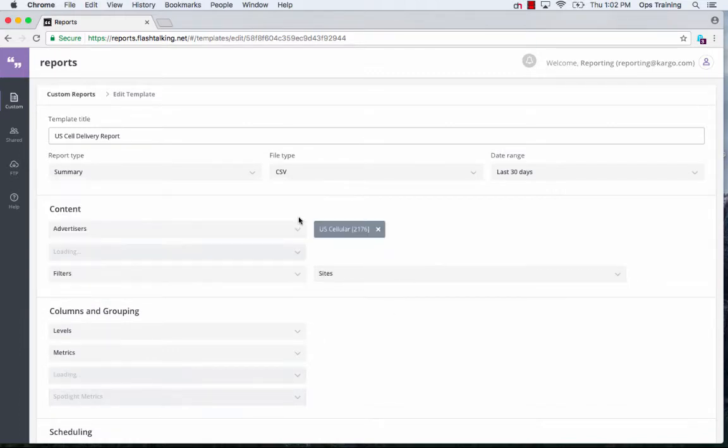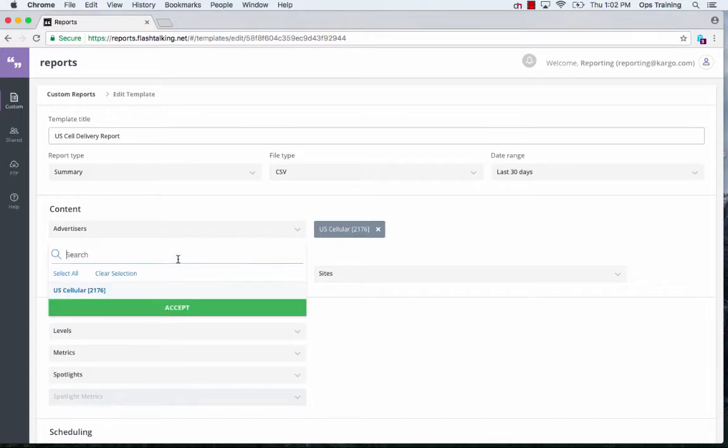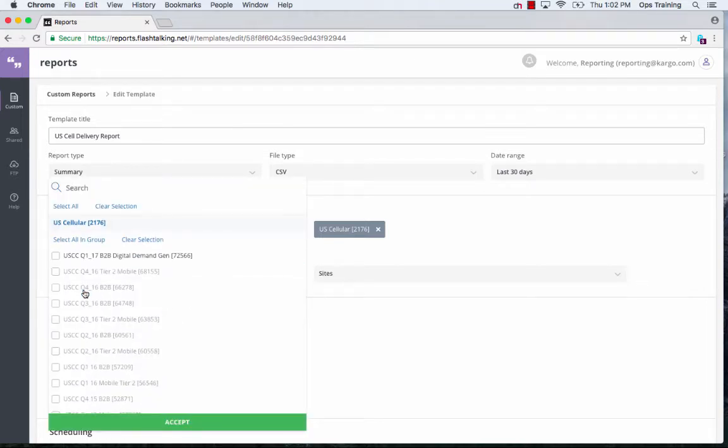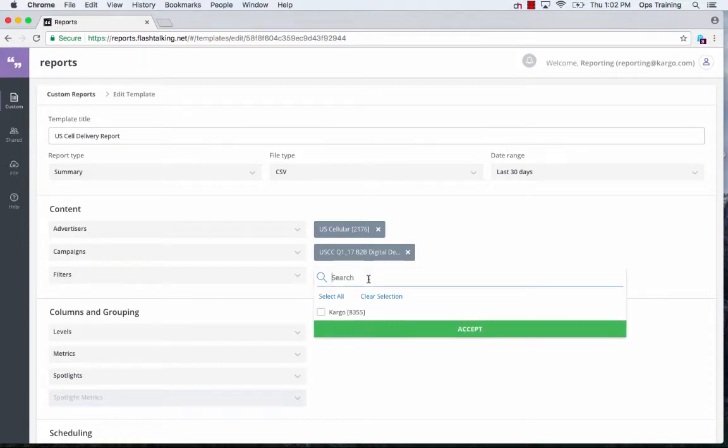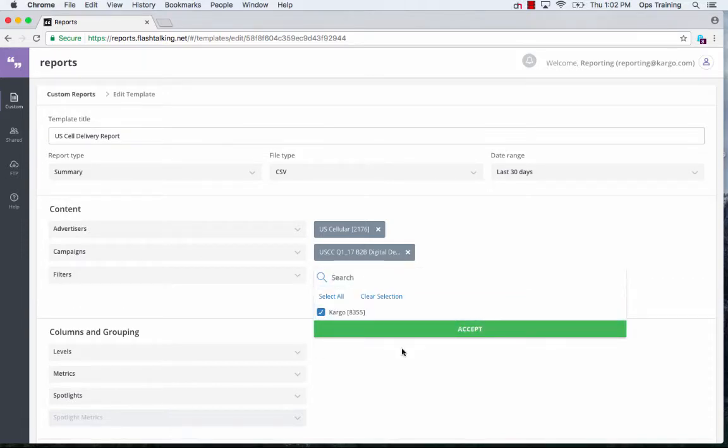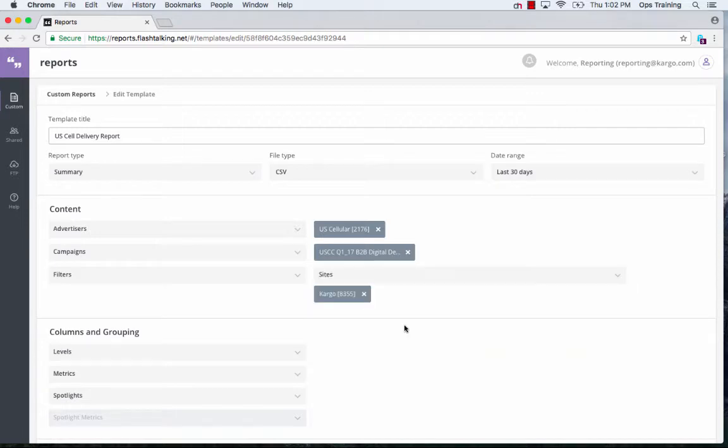Check that box. And then once you have that selected, you want to make sure you select the right campaign. For this, we only have one campaign this year so far. So we'll just want to check that box off. And then you want to go to your filters. For filters, you're always going to need to come in and select cargo. So that way everything cargo is included.